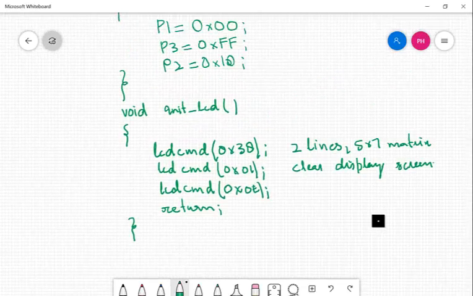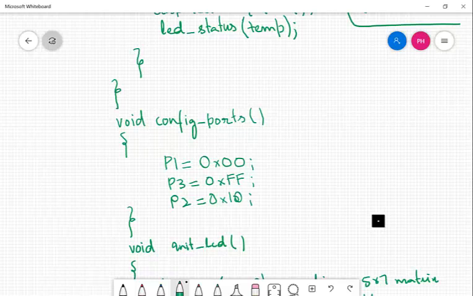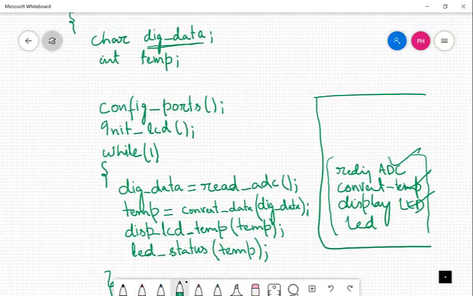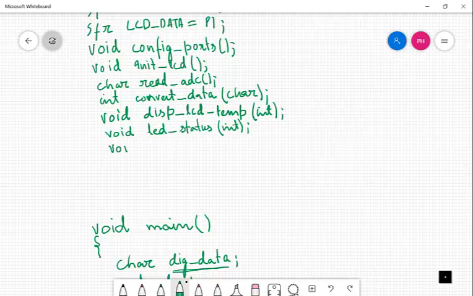Now, before proceeding to define the next function in the list, I will first define the LCD CMD function. First, I will write the prototype for the LCD CMD function that will not return any value. So void LCD CMD, but we will certainly pass a char value to it.